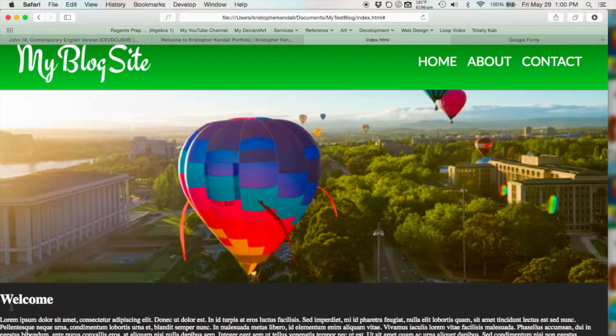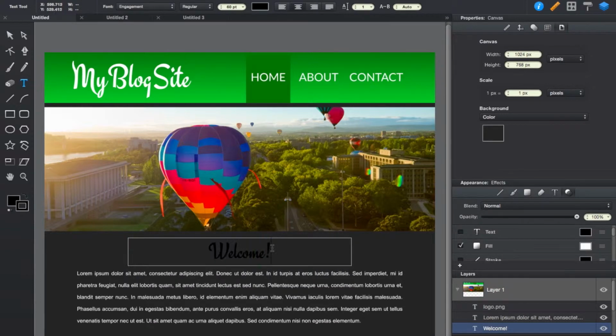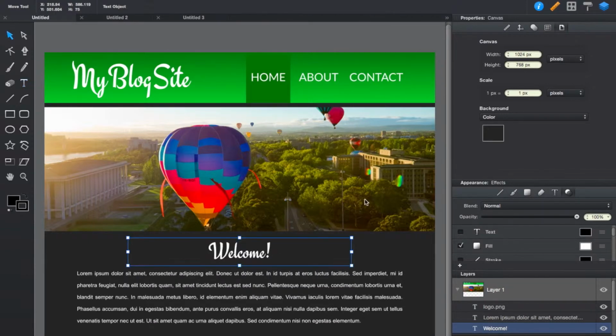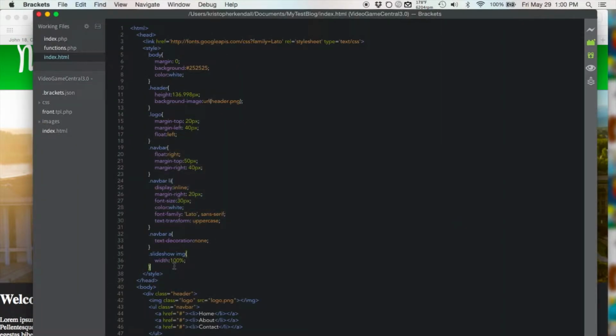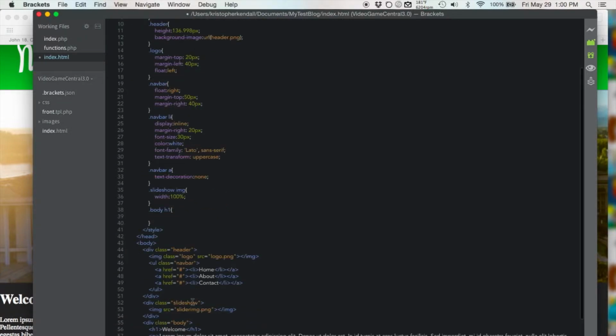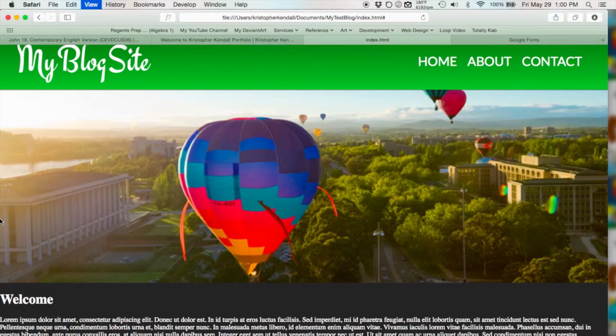Now you might notice that this text here is bold. It shouldn't be bold. It should just be regular, normal weight. So what we want to do is make it normal weight. To fix that, we do body h1 to apply style to every header in our body div, and we type in font-weight normal, and that should fix it. And there we go. Perfect.